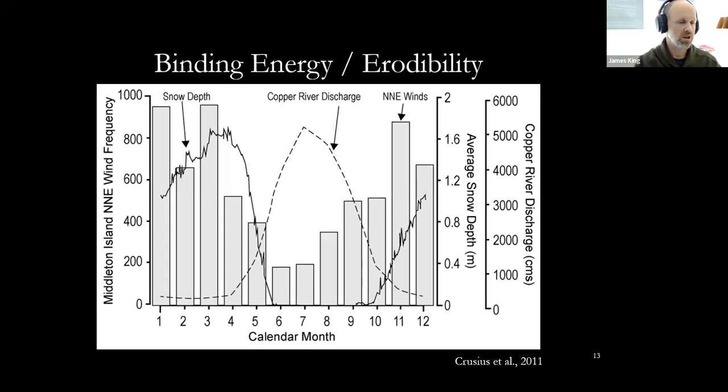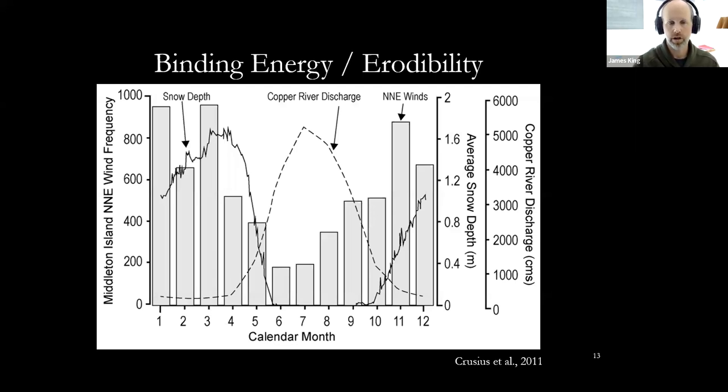And so we can see that we almost have no possibility of dust emissions in the winter months, starting around the end of November, all the way into April, let's say, or maybe even May, due to snow. But then come summer, we have just so much river due to precipitation and melting of the glacier and the snowpack that it fills up the valley. And so whatever sediment is produced by that meltwater is completely covered.